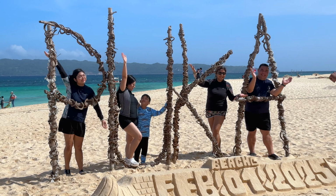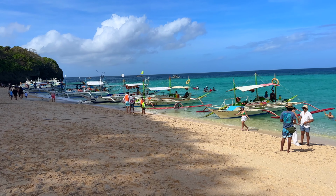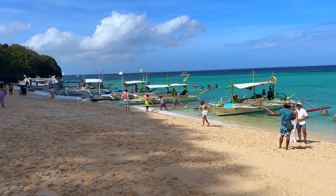There's a lot of people touting here. That's the first impression. People trying to sell you sunglasses to coconut, ice cream and so forth. But that's okay. They're trying to make a living from tourism. It is a bit shelly. Just watch out where you step. There's a few boats turning up at the moment. You can see the boats behind me. I'll walk around and see what else I can show you on this beautiful island.